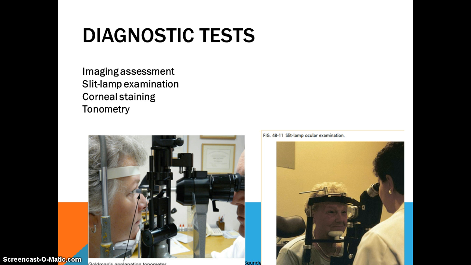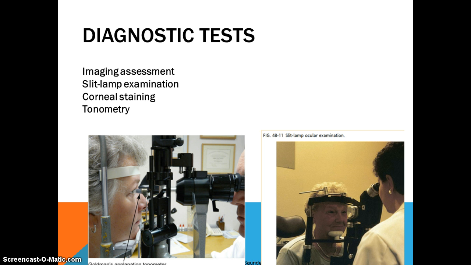Ultrasound examines the orbit and the eye with high-frequency sound waves. It's a non-invasive test that aids in the diagnosis of trauma, intraorbital tumors, ptosis, and retinal detachments. A slit lamp examination is shown here on the slide on the right-hand side. With this type of testing, the patient leans and rests their chin while a narrow beam of light is aimed so that only a narrow segment of the eye is brightly lighted. The examiner can then locate the position of any abnormality in the cornea, lens, or anterior vitreous humor.